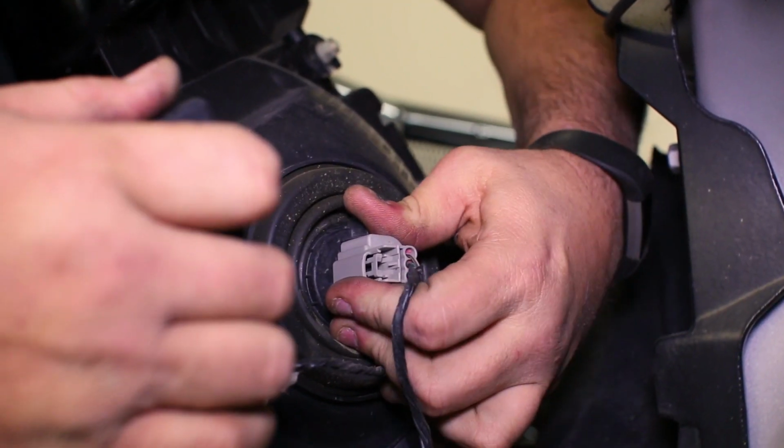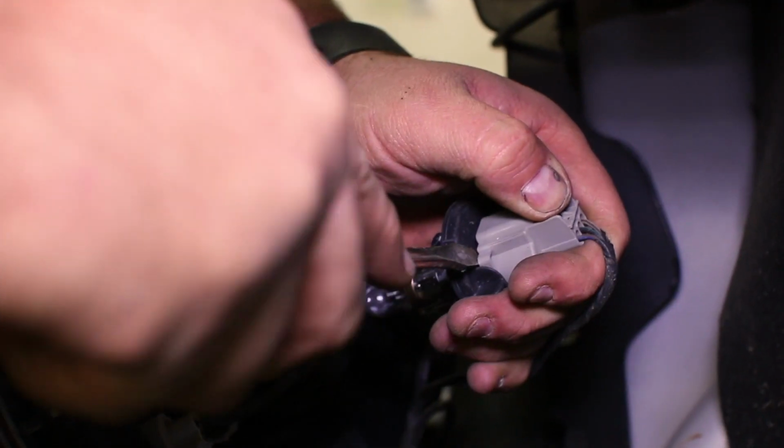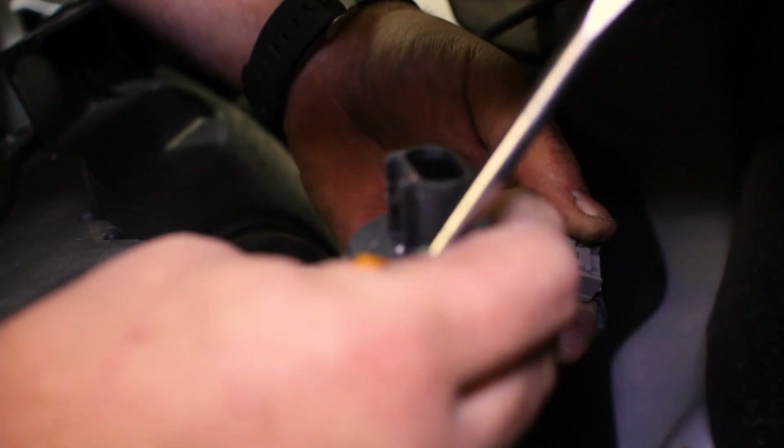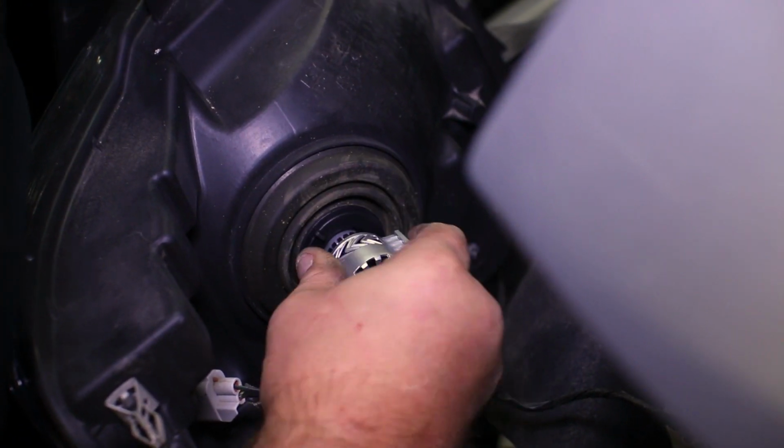Now we have access to the factory bulbs. Twist the headlight bulb counterclockwise to release it from the tabs to remove it from the housing. Then depress the clip and separate the bulb from the connector. The new LED bulb twists into the headlight the same way the stock bulb does.